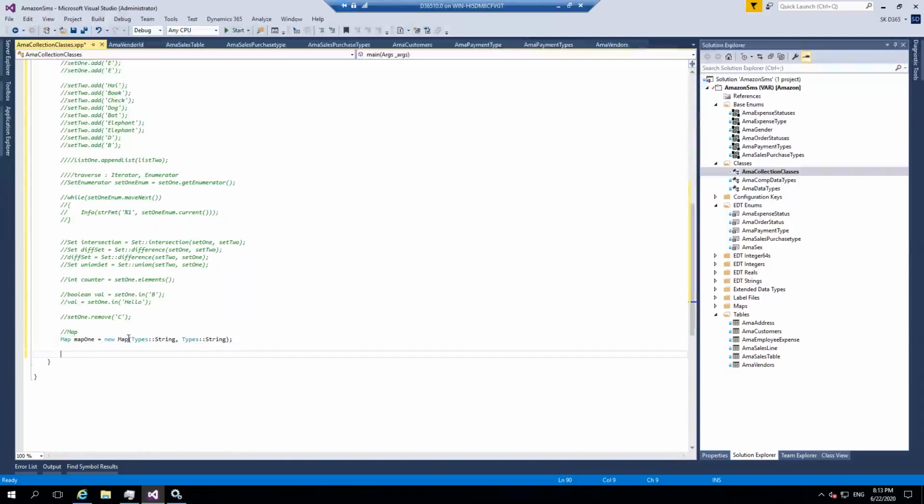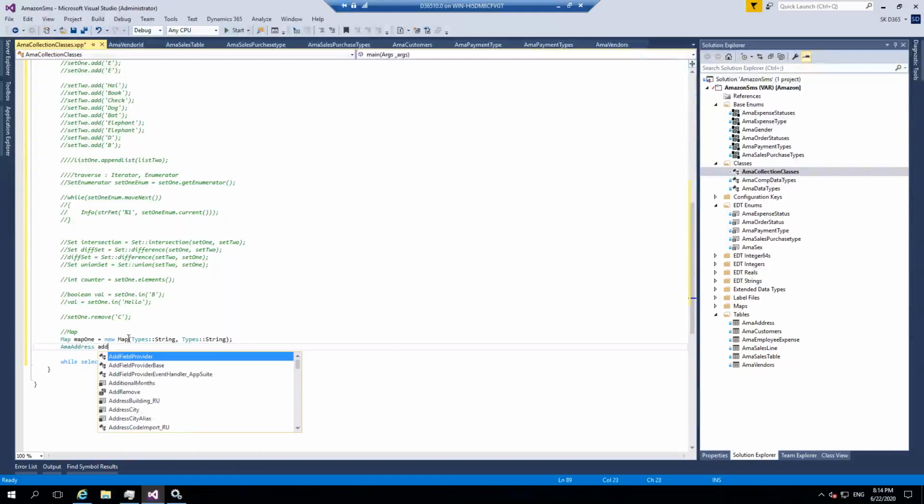Okay, map1 done. Now few of the times people used to ask me, okay, I want to get the data from a table and I want to add them to the map. Currently I will just tell you how to get it. I will use while select. I need to create an address buffer, Address. I will call this as address. This is my table buffer. Don't worry, I will explain this later on. So just stick to the map now. Okay, don't stick to the query.